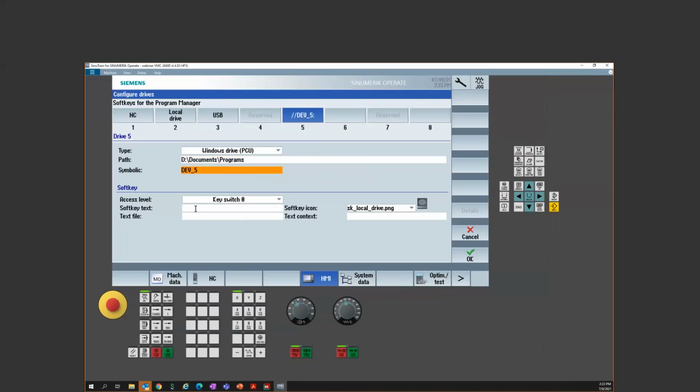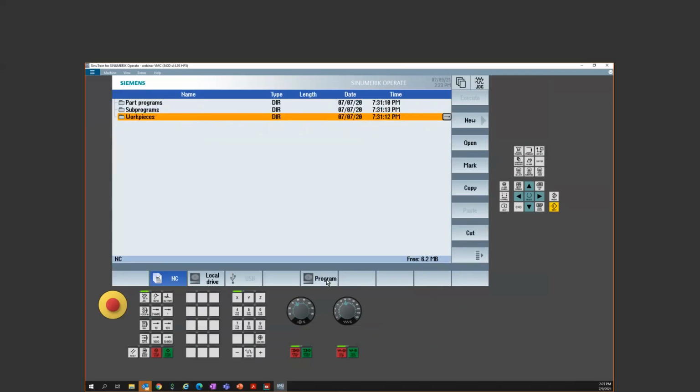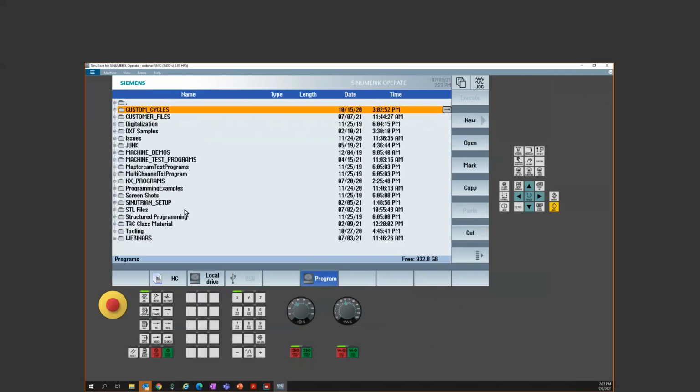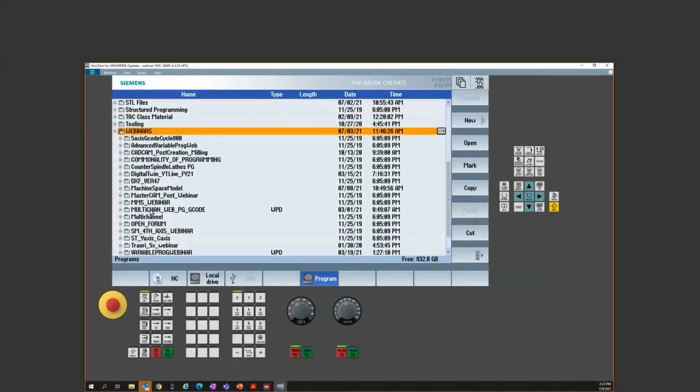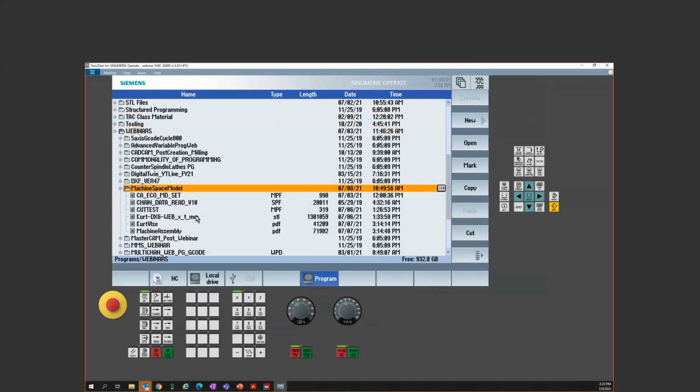That doesn't really mean a whole lot to me. So I like to go down to the soft key text, name my button. I'll call it programs. Select OK. It will now configure the device. I see the button created, programs. Now if I go back to Program Manager, I have a quick way to hit an external folder. In my case, I'm going to be going into this little webinars, machine space folder. This is where I'm going to grab all my data from. That's a nice, fast way to create a simple tool to move stuff in and out of SinuTrain. Otherwise, SinuTrain's kind of like its own little sandbox.